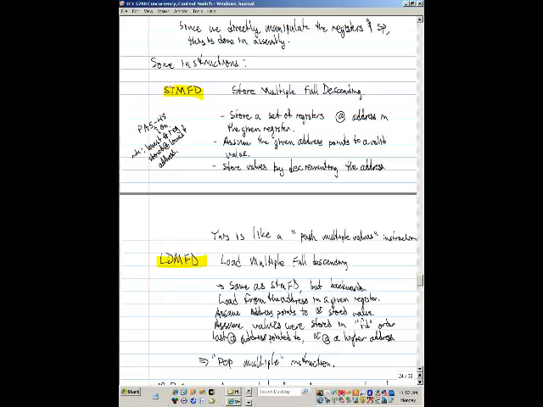Store a bunch of registers as if you're pushing them onto a stack. But you don't have to use SP as the location in memory where you're pushing them. You can use a different register if you want to.